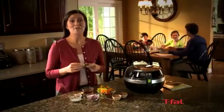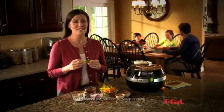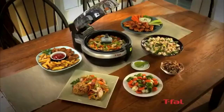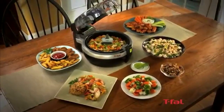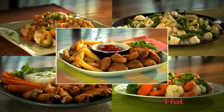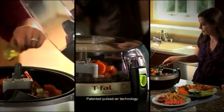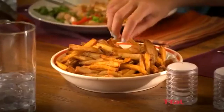What can you do with this tablespoon? With T-fal ActiFry, you can create healthy and delicious meals for your family using just one tablespoon of oil. ActiFry is perfect for preparing meat, seafood, stir-fry, vegetables, and many more dishes. You'll feel good knowing that you've used just one tablespoon of oil for the entire recipe, and that your family will enjoy every delicious bite.